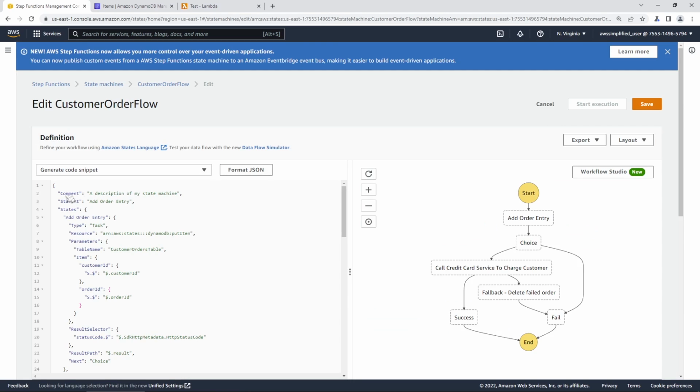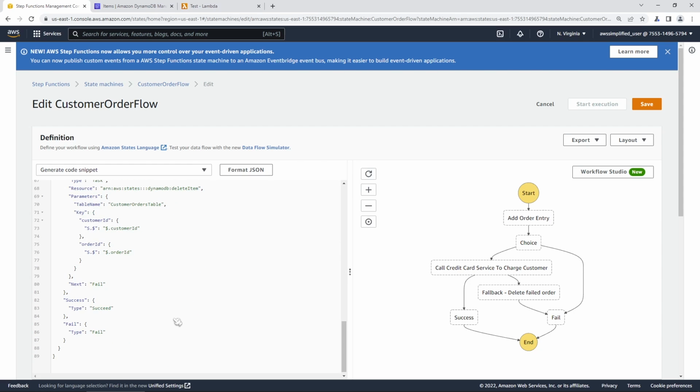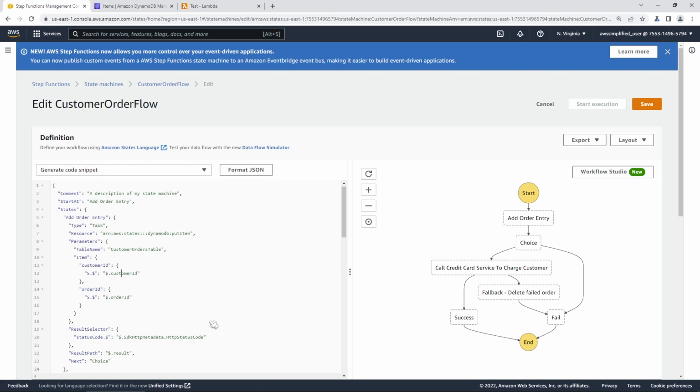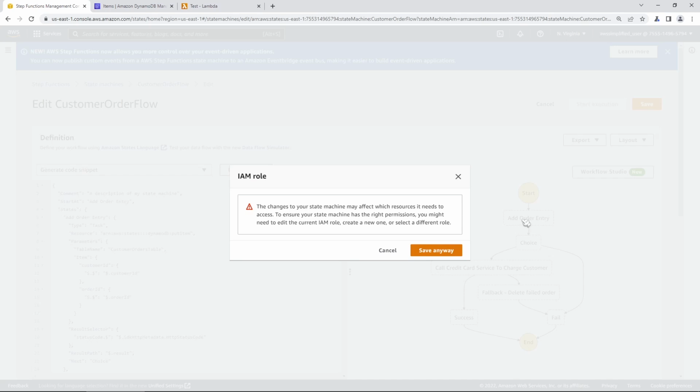And by the way, here's the ASL. I'm going to make this ASL available to you. I'll put this in a comment or description section below, in a gist or something like that, so you can have this as an example. Don't worry about writing this out, it would be absurd copying this. But anyway, I will make that available in the description. All right, so let's save this now.